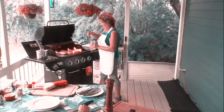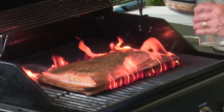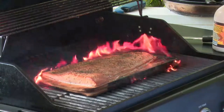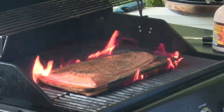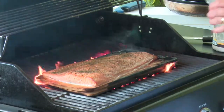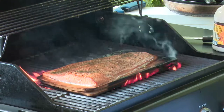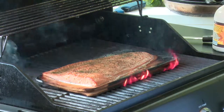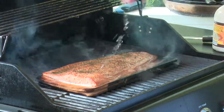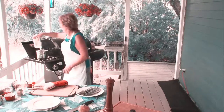Look at this. Simple as that. Around the edges, and you want it to smoke, so it's perfect. It's doing exactly what I want it to do. Don't freak out if that happens. It's okay. If you get a little on the fish, that's okay too. See? Now it's gonna smoke beautifully. Let it smoke. I love the smell.